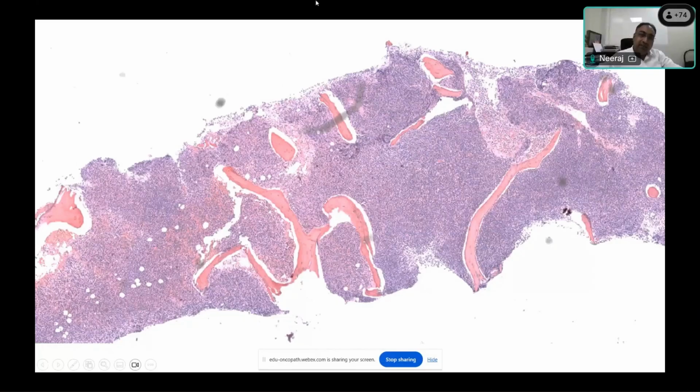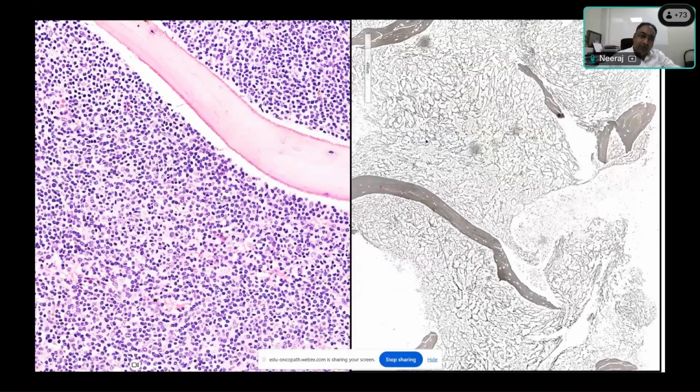But here, in the background of increase in IgM, anemia, and lymphoplasmacytoid cells in the peripheral blood, rouleaux formation, you see this bone marrow biopsy showing a quite hypercellular marrow and quite a heavy infiltrate in the bone marrow biopsy. And on higher power, you see those cells, small to medium size cells, and there are some lymphoplasmacytoid cells. There is an increase in reticulin as well, mild to moderate increase in reticulin.